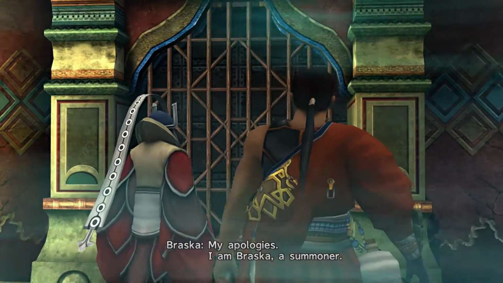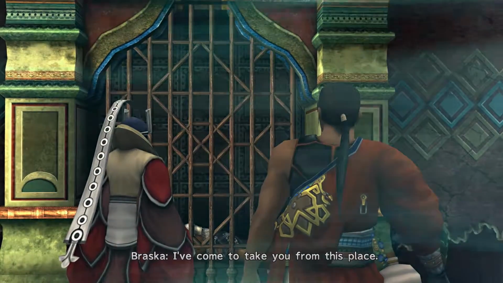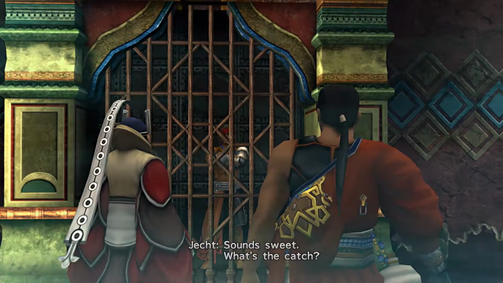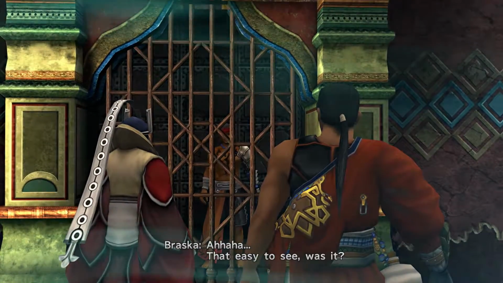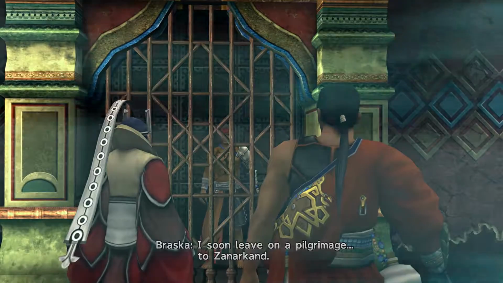My apologies. I am Braska, a summoner. I've come to take you from this place. Sounds sweet. What's the catch? That easy to see, was it? I soon leave on a pilgrimage to Zanarkand.